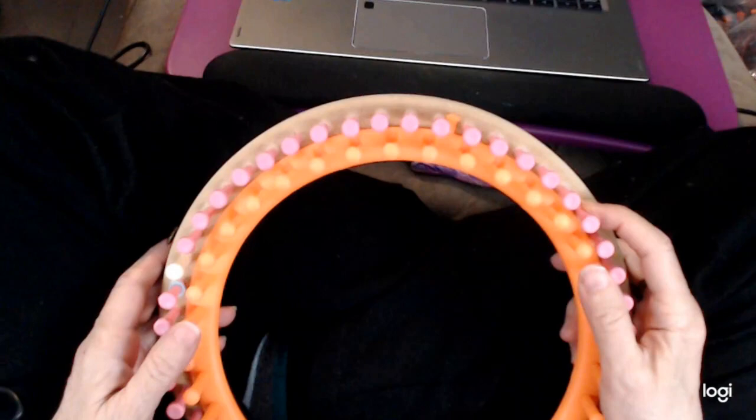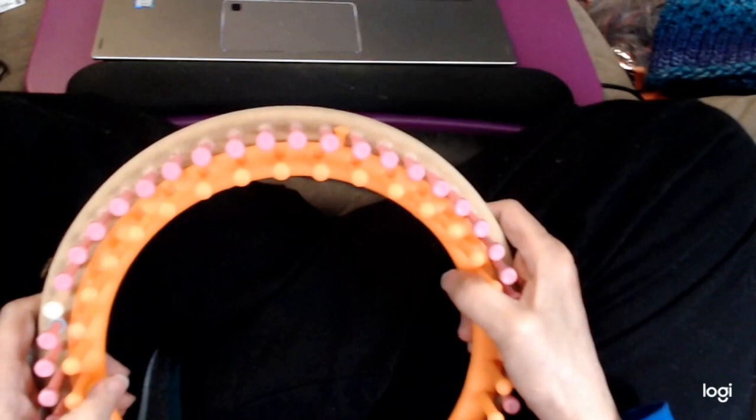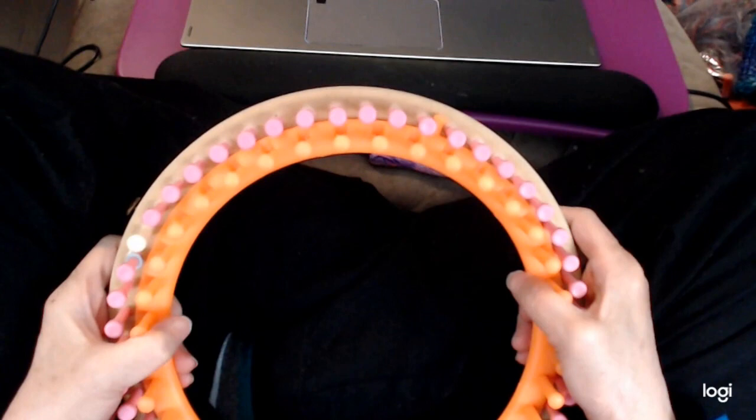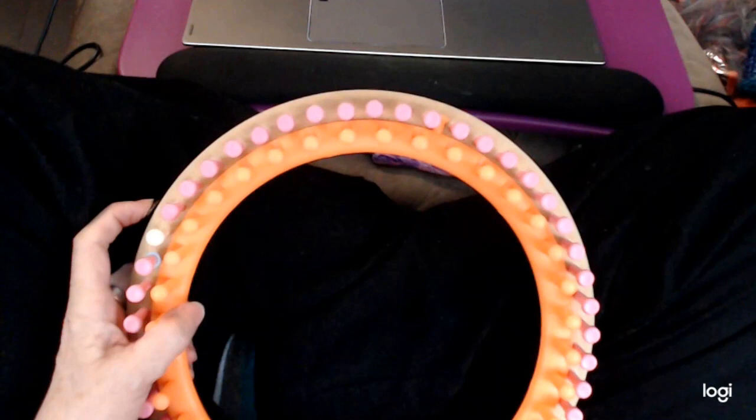I really love it for slouchy type hats, because with the nicer brim, it drapes nicer for the slouchy hat too. And it folds up really nice, but I'll show that to you after. I'll get set up with a loom, show you how to do the brim, and then after that we can look at a couple of finished hats with that kind of brim on them.